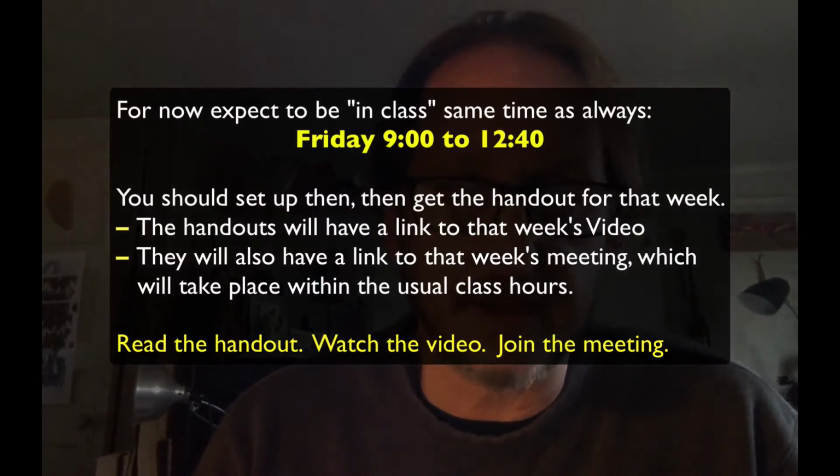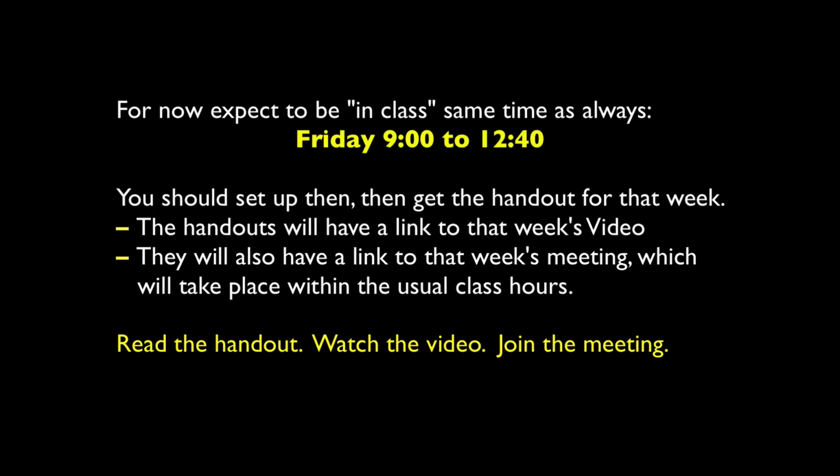Each week, you're going to come and read the handout. Now, I'll be more specific about when you should do that, but for right now, let's say at 9. Same days as always. Same days we've had this class all along. Okay, so every Friday, 9 o'clock, you come to class, meaning you get to the computer that you've selected. Immediately you go to iraworks.com/BMCC and you look at that week's handout.